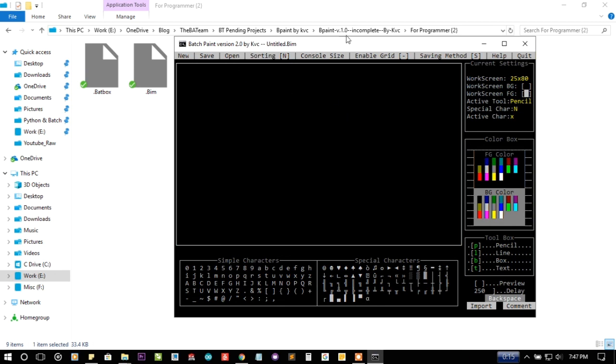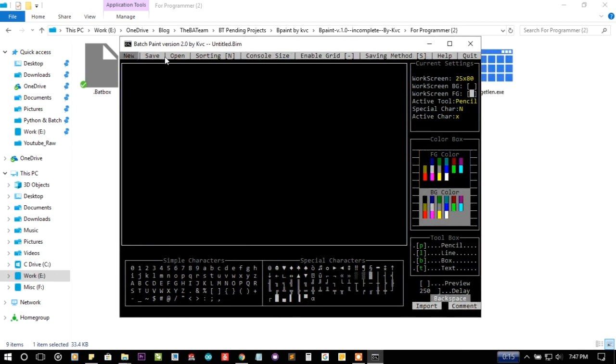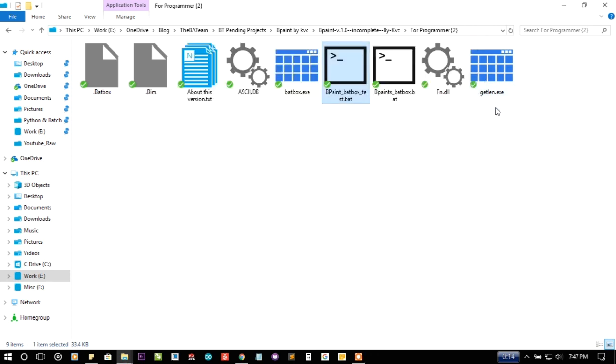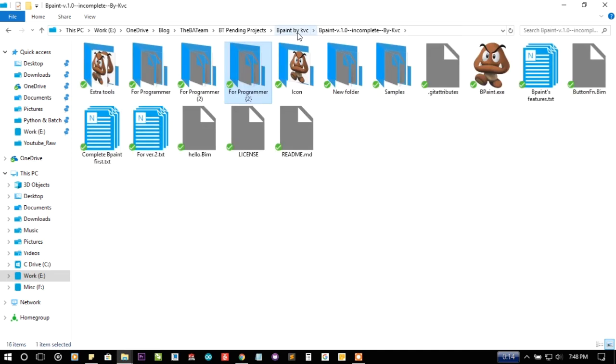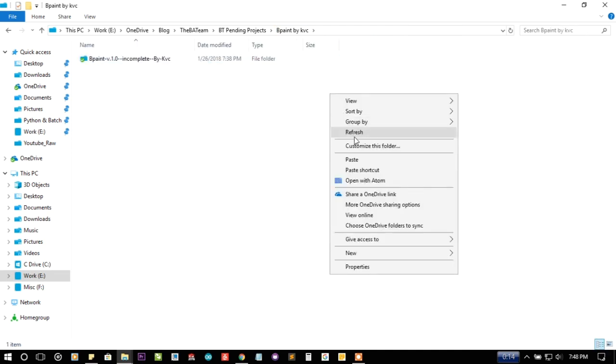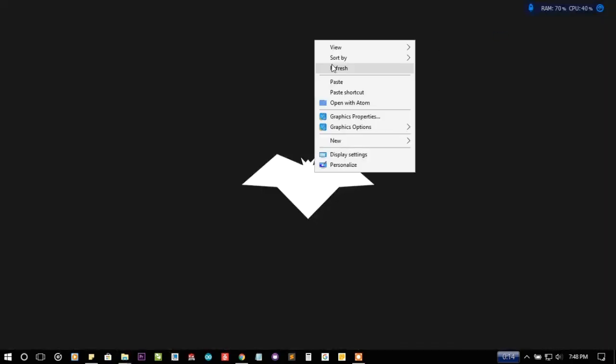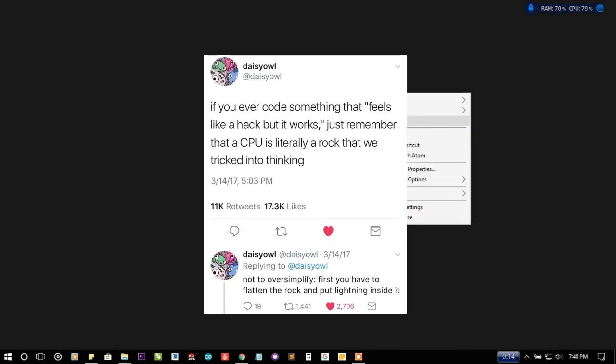Because of the BPaint, I have created the menu bar function. Because of the BPaint, I have created the line function and other functions. Because of the BPaint, I have created all other modules so that I can put them in BPaint and upgrade it. But I have done everything, I just have not upgraded the BPaint. So maybe in future I'll try to do that when I have enough time, because life is getting too busy.